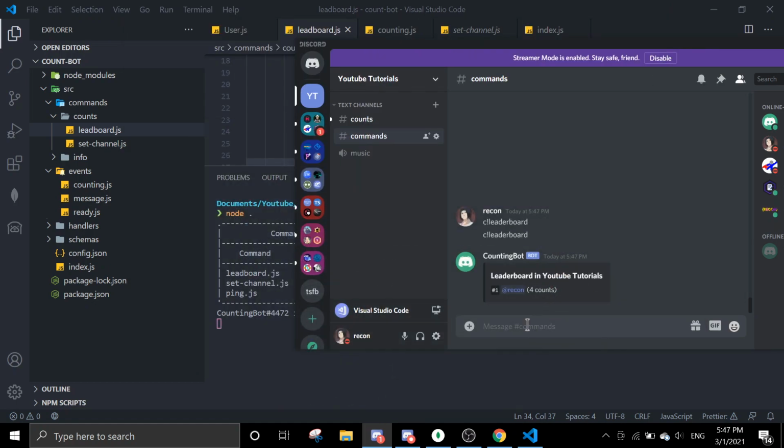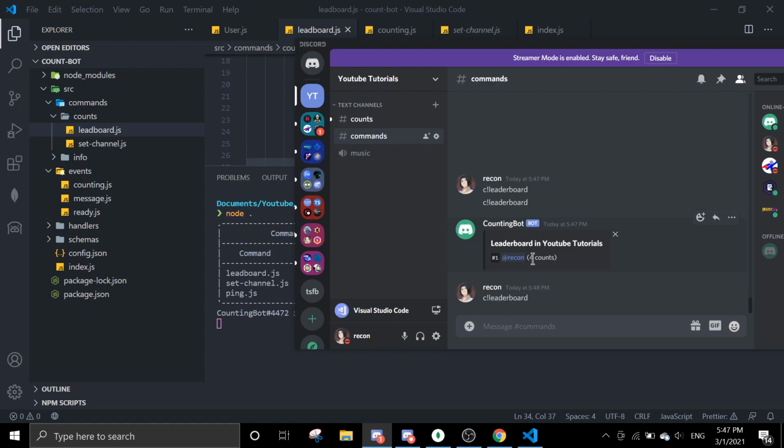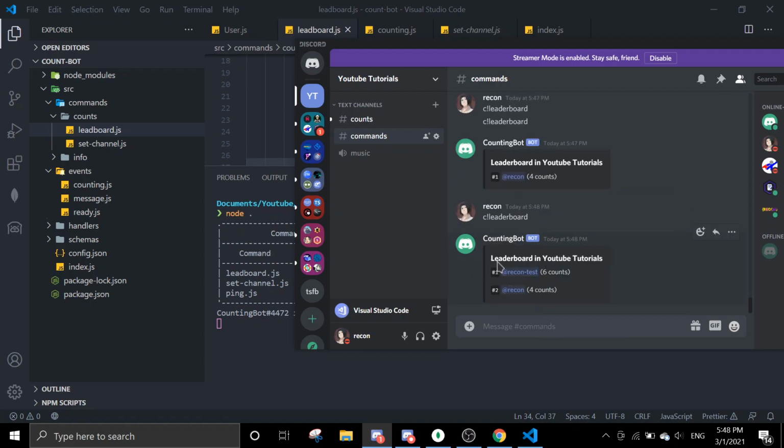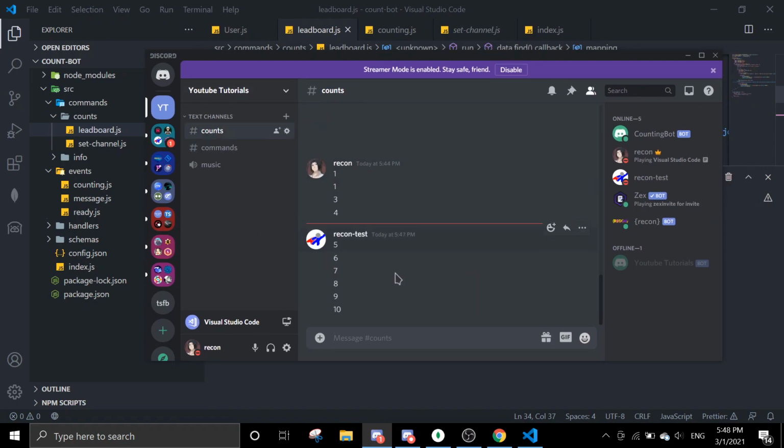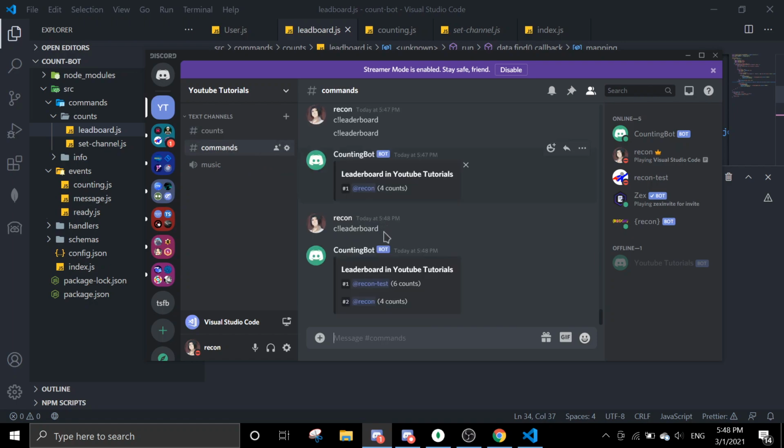If I do leaderboard again, as you can see here, Recon test got 6 counts and I have 4 counts. This can make your Discord server really fun so you can keep track of which member has how many counts. If this list has over 10 members, it's gonna move to a next page.